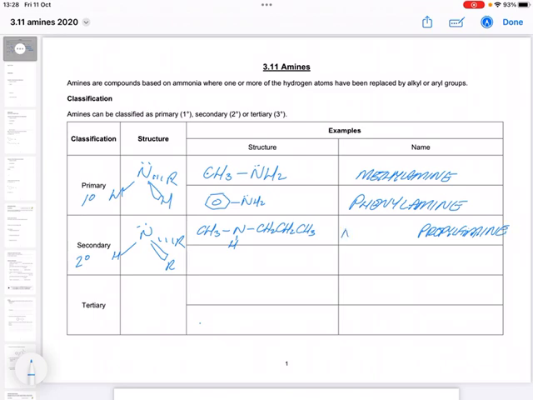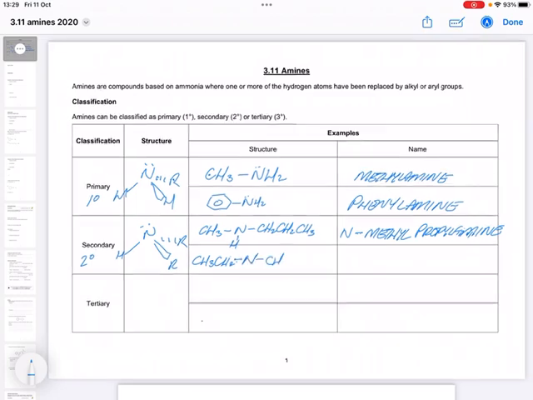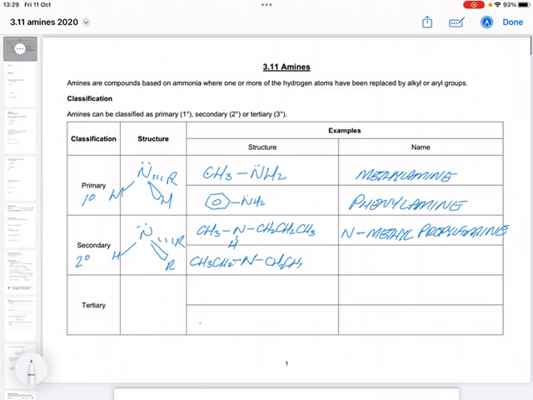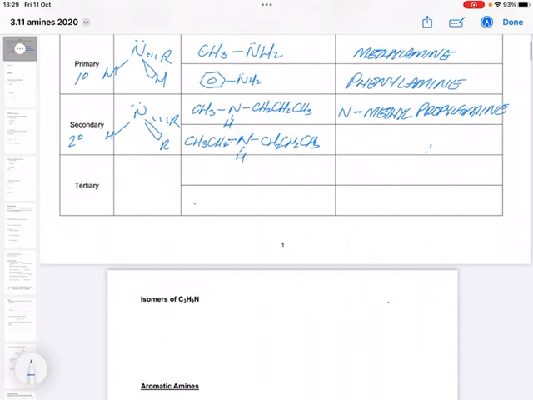And we use the N like we use a number, so N-methylpropylamine is how we would name that one, okay? Another example. So CH2 to CH2, CH3 with a hydrogen here. So again, propylamine is the longest in here. So move that up, I'm struggling to get my pen to work. So propylamine, and this time I would have an N-ethyl.